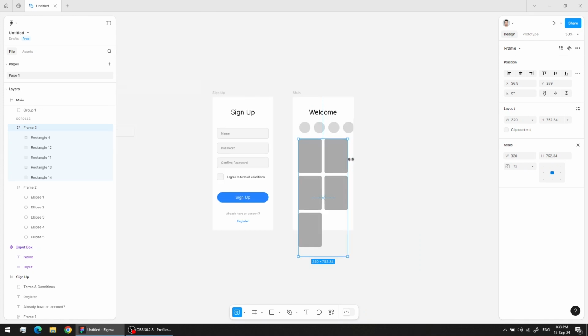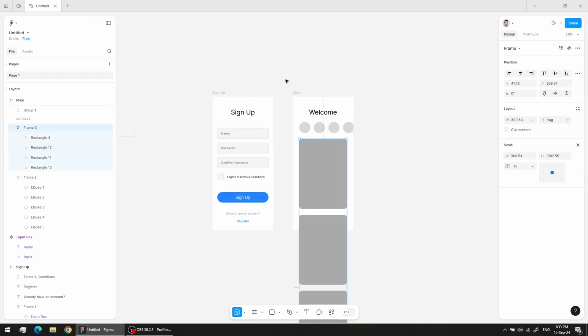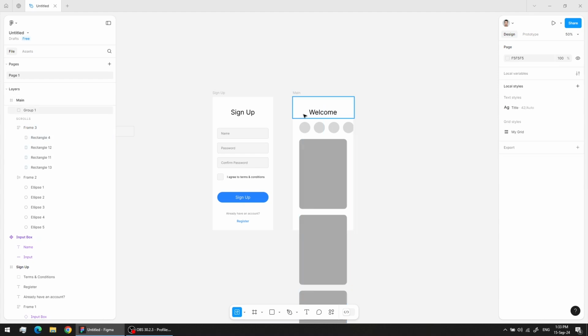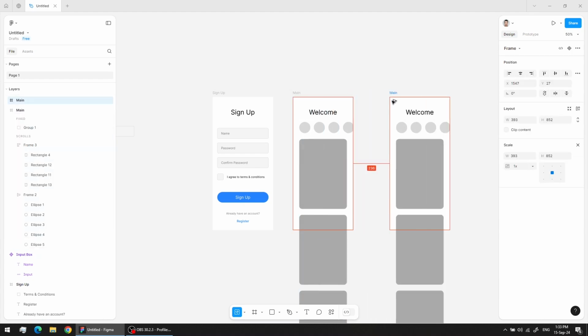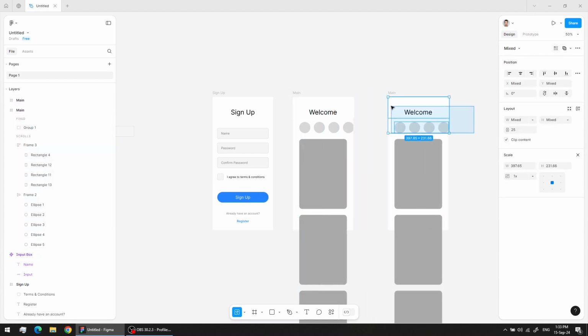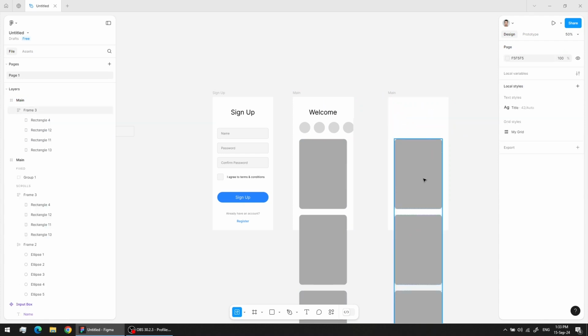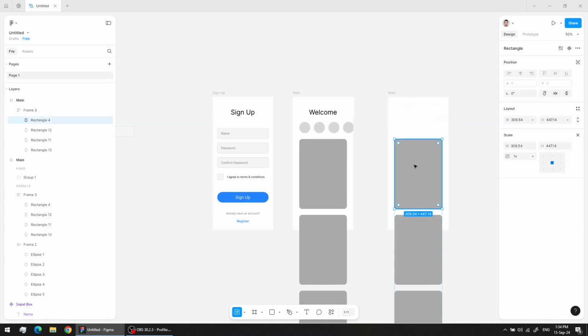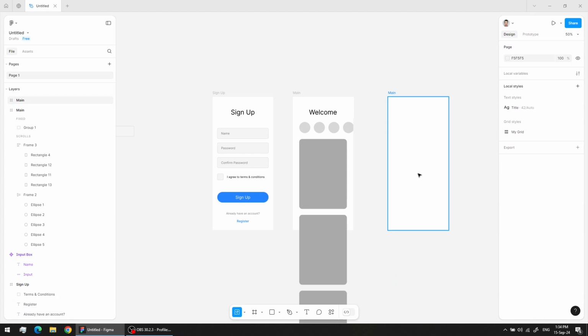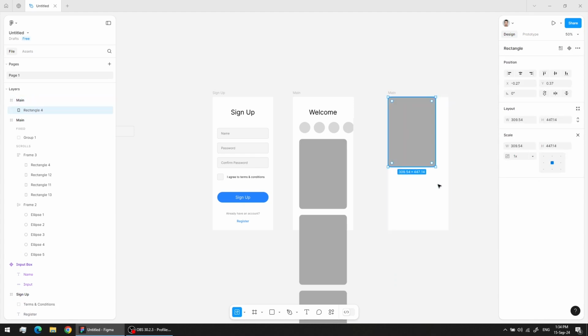Alright, now let's say we don't want any of this. I'm just going to undo everything. Alright, let's create another frame. I'll drag. I'm going to delete everything I don't need from inside this frame. Let's say I just need this main image. I'm going to delete this, copy paste, and this is our image over here.